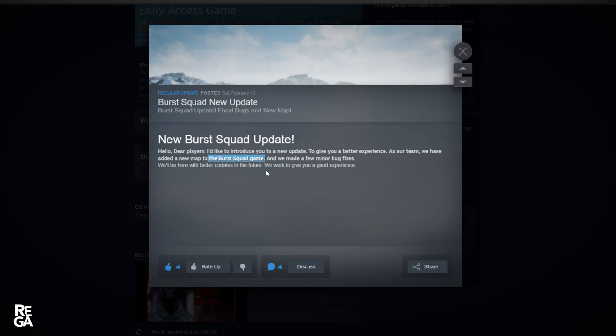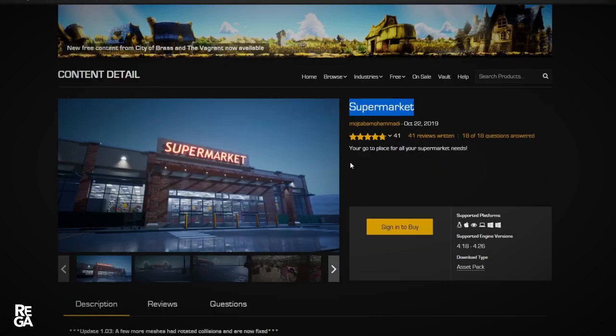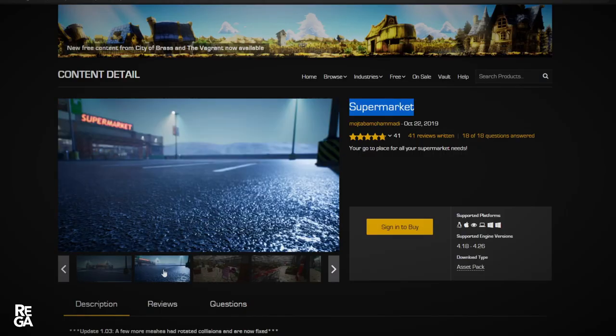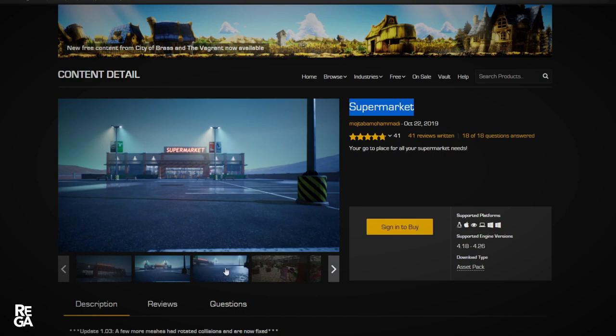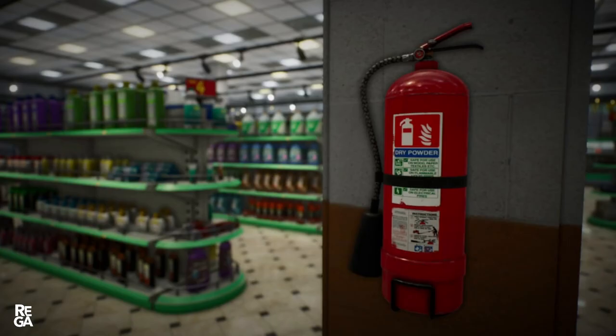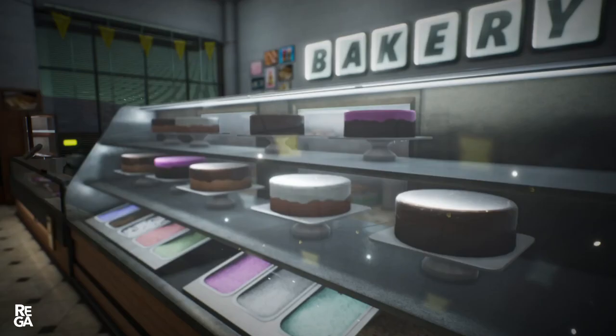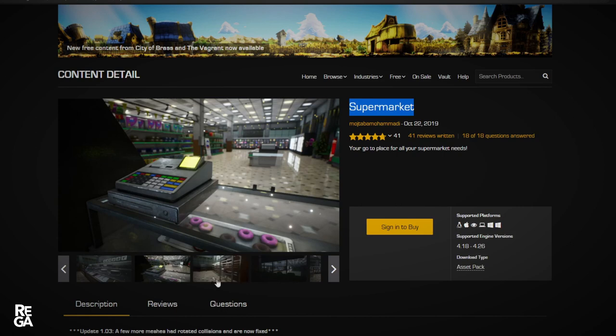I mean, some people complain that there are only a few maps in the game. But what's really interesting is that at the same time, on the Epic Store, the supermarket asset was made free the same month. So is this a coincidence? Please tell me in the comments below. But yeah, the same asset, the exact same asset. And not only this, I think they haven't changed the layout or anything. I mean, they just copy-pasted or they just imported the asset and placed it into their game.